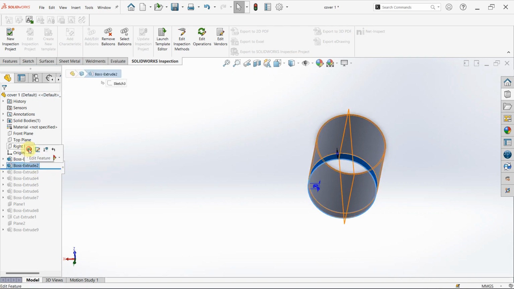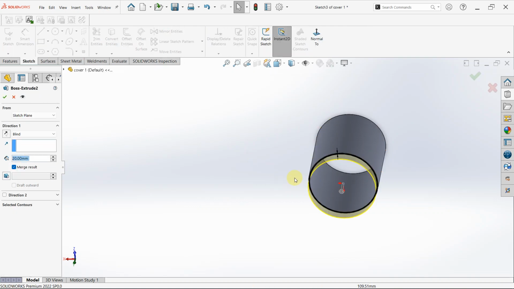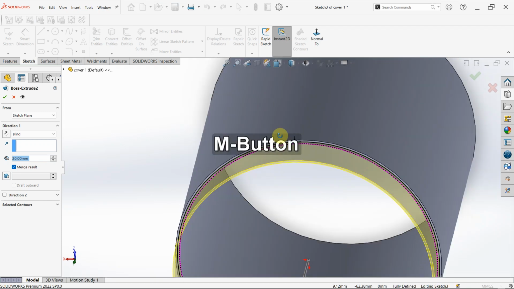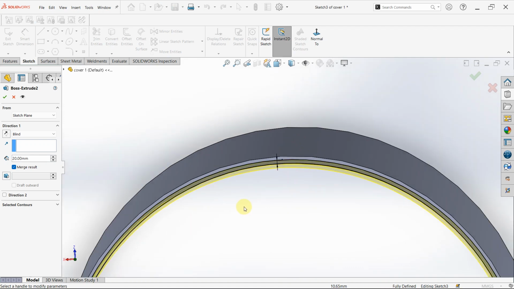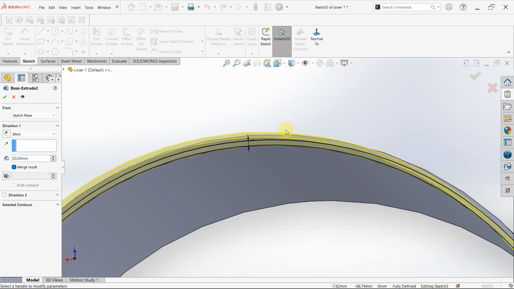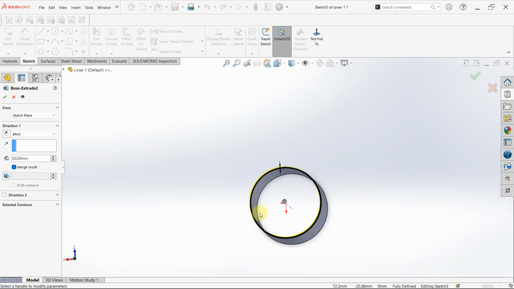And this feature was this tip. This surface is used as the sketch plane. Then this sketch is drawn.